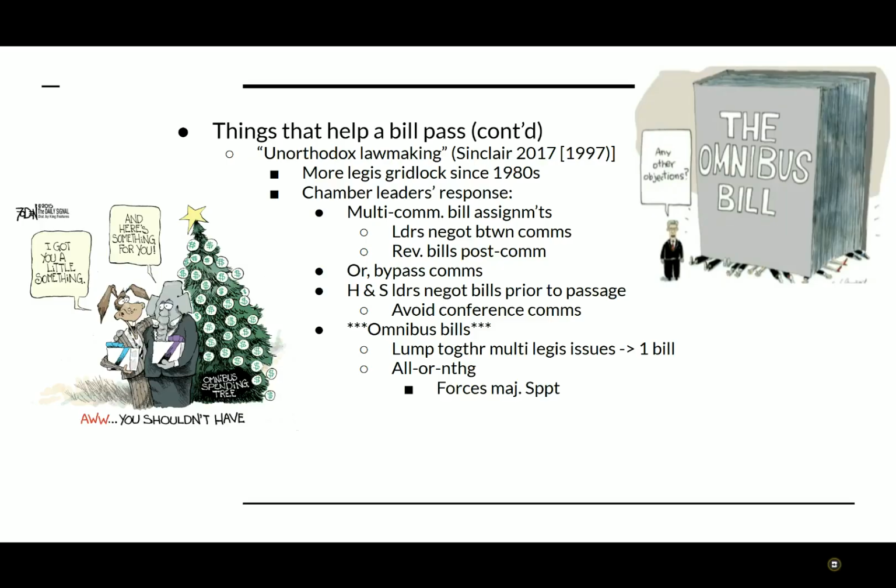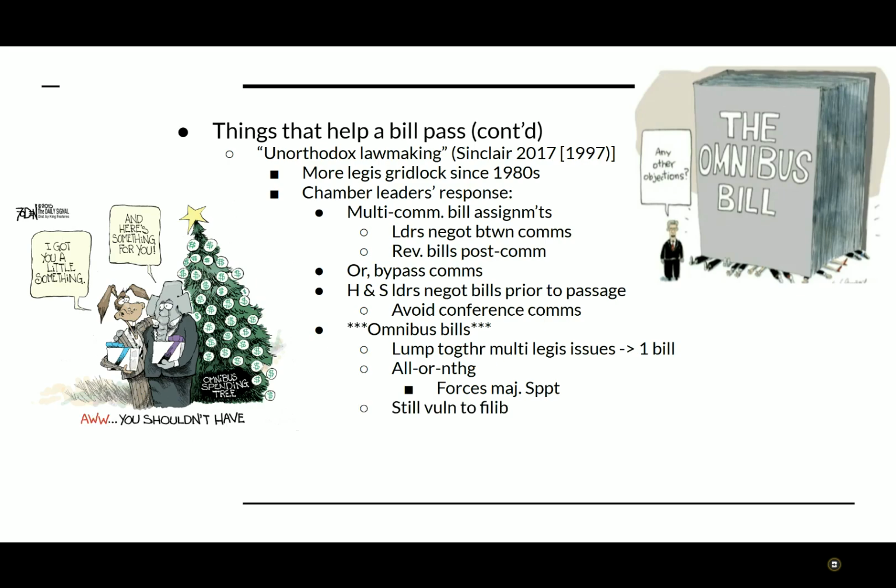And the purpose of that is to force the majority to support the bill. You get nothing of what you want unless you get everything. And that kind of plays into this second political cartoon, where you're able to get past partisan gridlock. Of course, if you're not familiar with the imagery, the elephant represents the Republicans, the donkey represents Democrats, and the idea here is that they can get together because, well, they've made sure that there's something in the bill for everybody, but you can't get any of that unless you pass all of it in the omnibus bill.